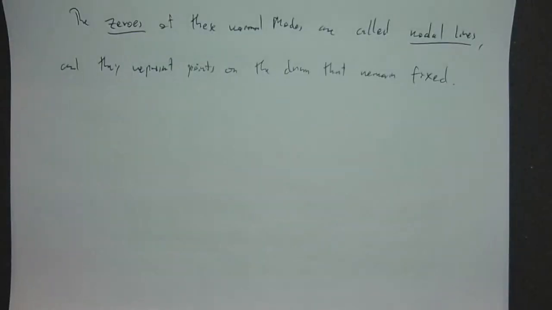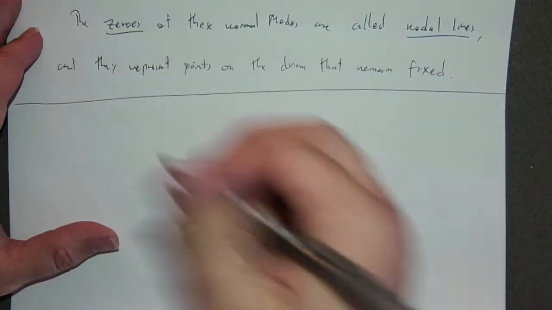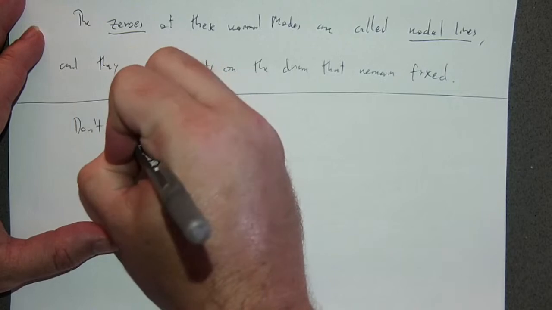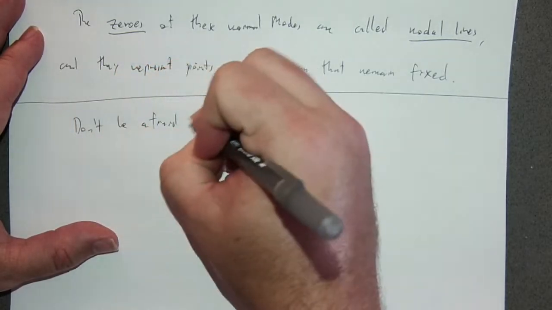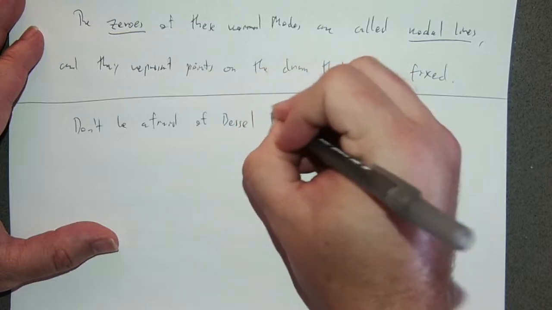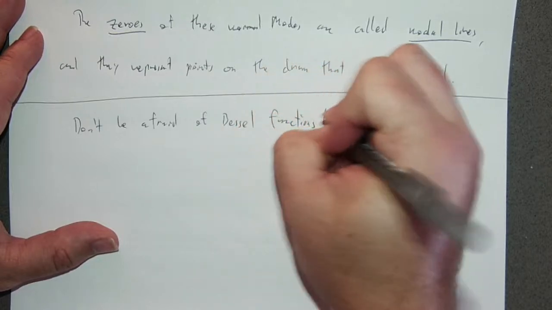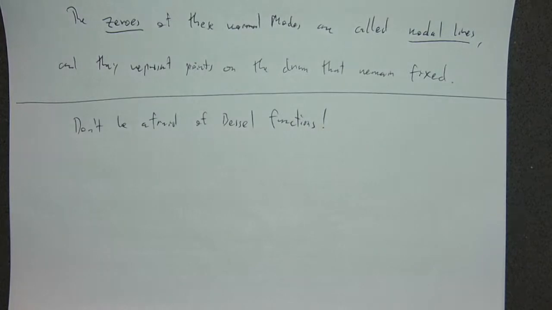Now, one last thing to say, he even says this directly in the textbook: don't be afraid of Bessel functions. Hopefully the bit that I said about relating them to sine and cosine helps. If you thought about sine and cosine in terms of power series, and the power series nature of Bessel functions kind of shocked you, or you didn't like that for whatever reason, well, remember that sine and cosine you're just used to. You know their properties. But you can get used to Bessel functions in the same way.